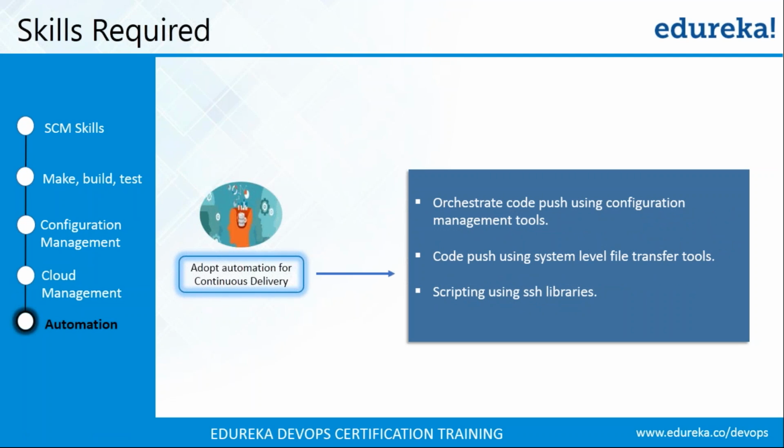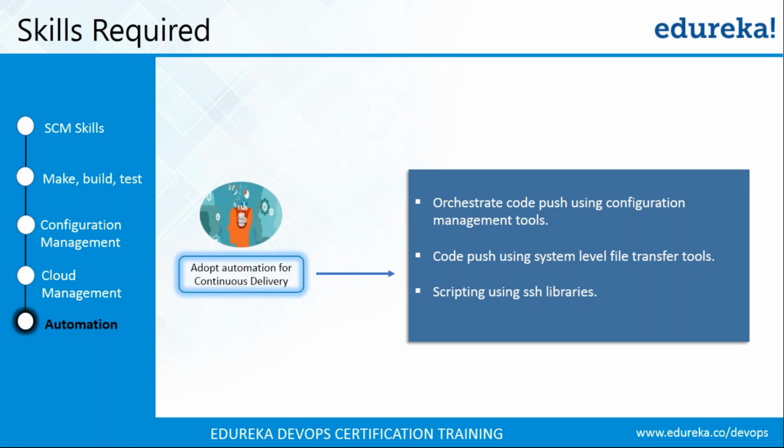And after that, since I was talking about automation, you need to have proper knowledge on how to use automation as well. The skills that you require are to orchestrate code push using configuration management tools. You need to define how the tasks will be carried out in order, and that is called orchestration, like I told you. So you have to write scripts. You need the skills to write scripts that define the order of the different tasks, and for that you need vast knowledge on which task to perform first.